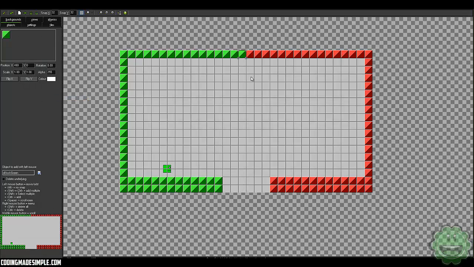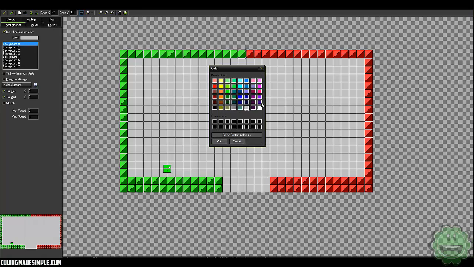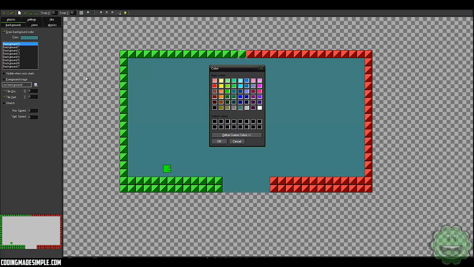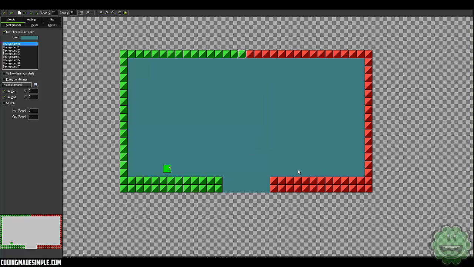There we go. So now we have a cool little room. Let's make the background color. We can make the background color really anything we want. I'm just going to do that for now. Actually, that looks pretty ugly. Although, I think that's what I had in the last Color Master, so we'll keep it.